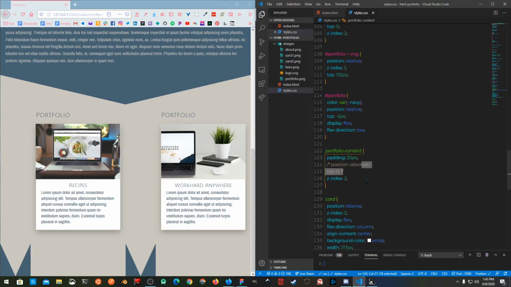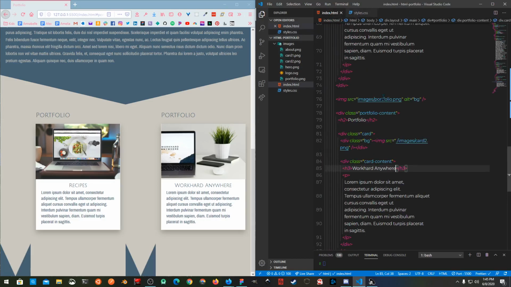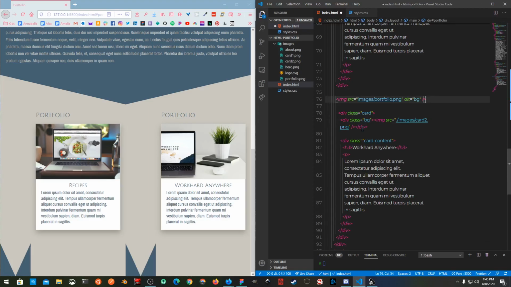Oh, and I don't need the background. So I don't need this H2, this portfolio content. I just needed the card. I did save.